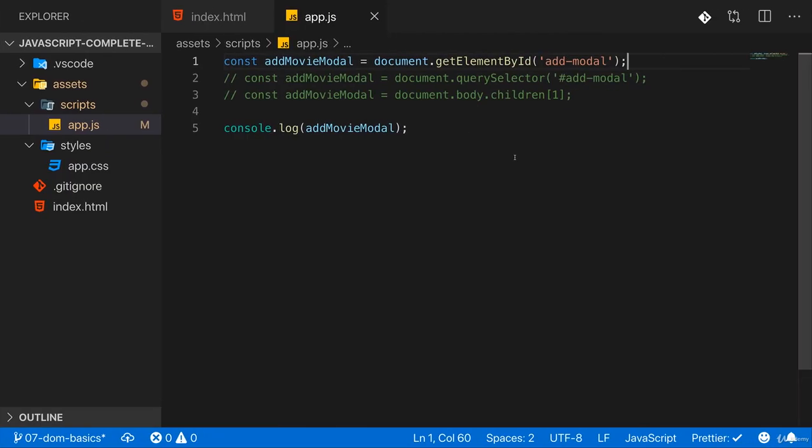So these are just some ideas. Of course, there are more ways of selecting it, just to give you an idea for that. But I will go with this approach because if you have an ID, you typically should strongly consider using that ID at least. This also will be very fast from performance perspective, so there's little that speaks against using this. So with that, we selected the movie modal.